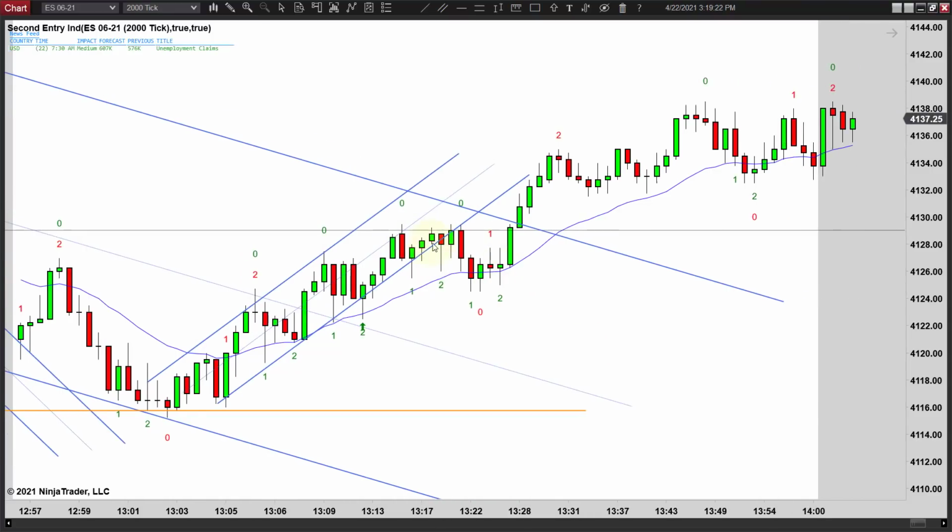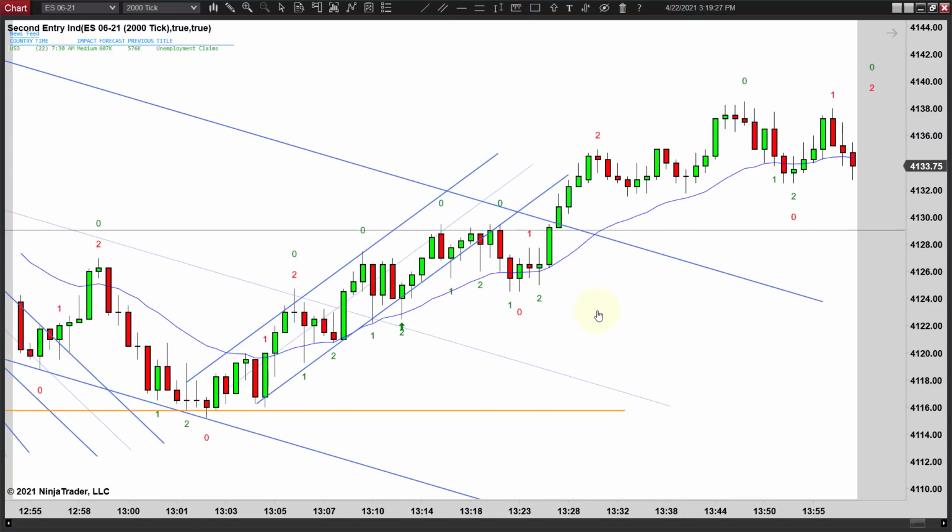This is a great case of congestion right here. It counts this one, and just briefly, the reason when it doesn't count them is if it doesn't break lower here. The algorithm has a really difficult time if it doesn't break lower and then breaks higher. So if this was like an inside bar of here, it wouldn't count that, even though it made a lower high than here and broke higher.